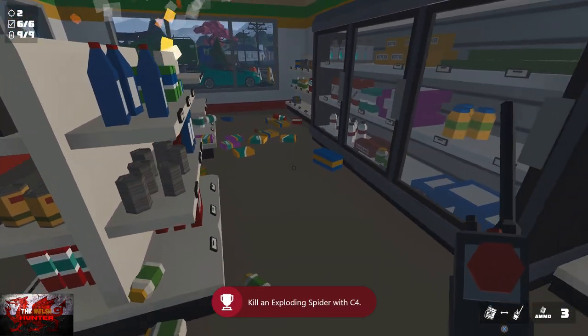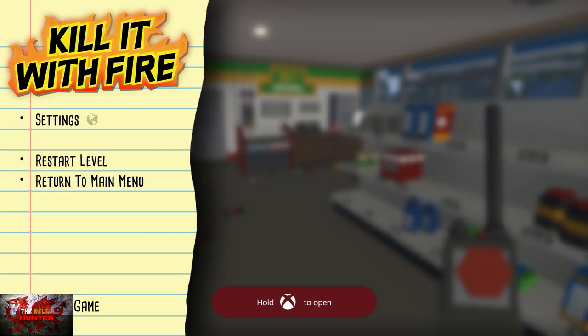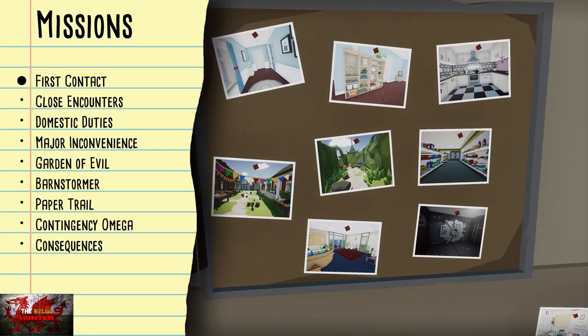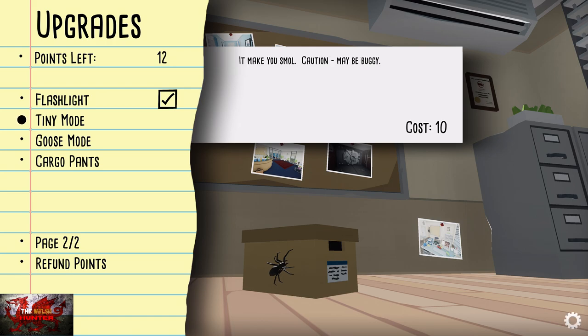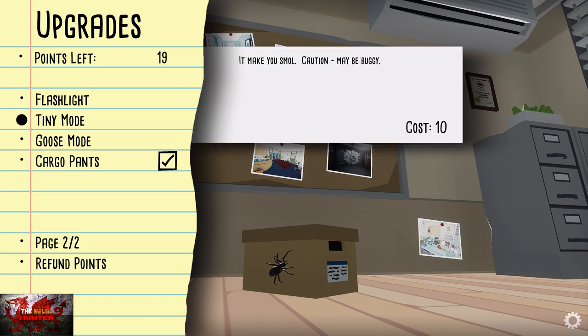Live by the sword unlocks, and that's for killing an exploding spider with C4. So there should always be one right in the first area. So just dot a couple of C4 around, press the trigger switch, and bam! Now, what we need to do is go into first contact, go into our upgrades, and then we need to play a mission in tiny mode as well.